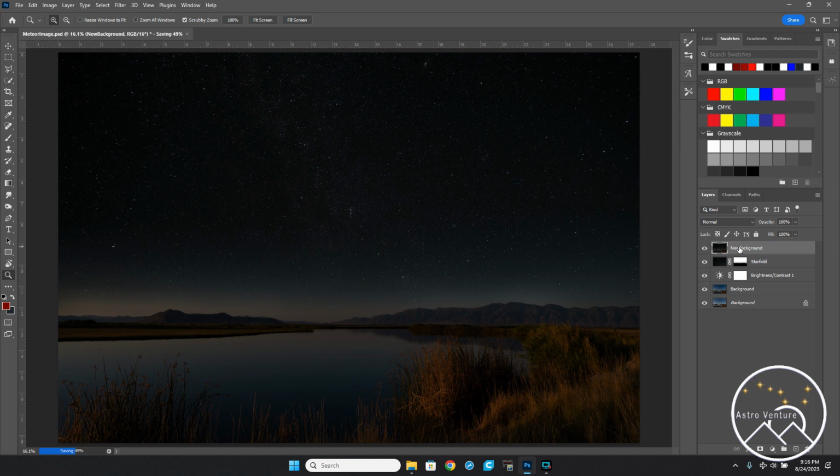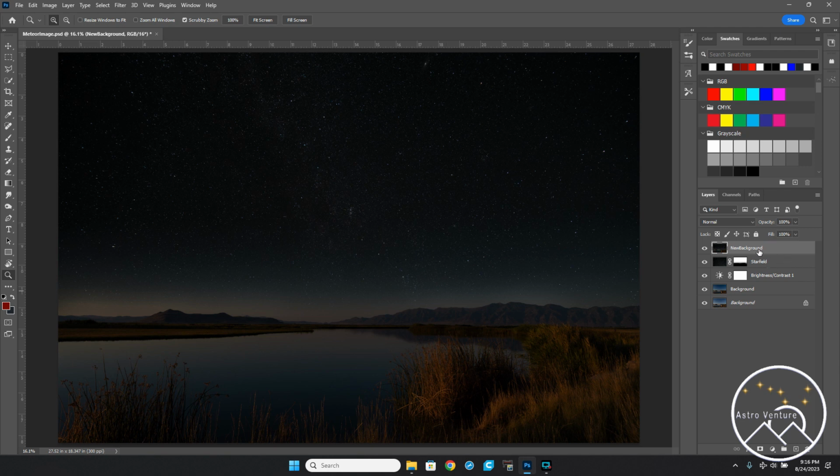This image has the radiant point of the Perseids Meteor shower in it. And through the night, my Sky-Guider was tracking, and I apologize, I'm waiting on the save. My Sky-Guider was tracking through the night to be able to pick up the meteors that were entering into the atmosphere. And so what I'm having to do is pull it all back and assemble it the way that I want, because originally with this star field and the radiant point, I'm not going to be able to just keep it stationary all night and catch them in place. So you have to kind of composite.